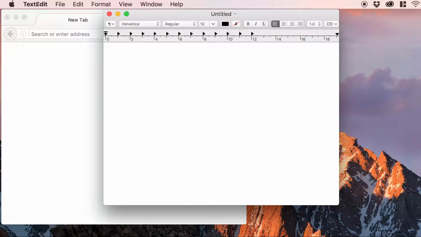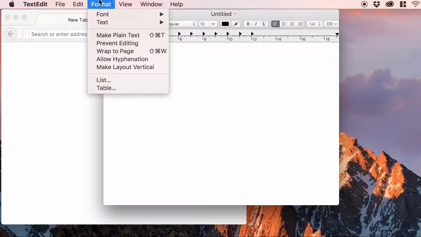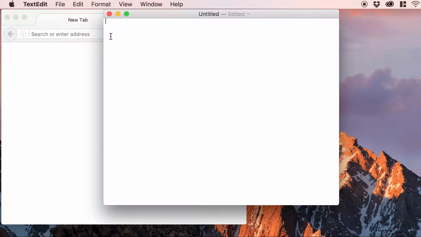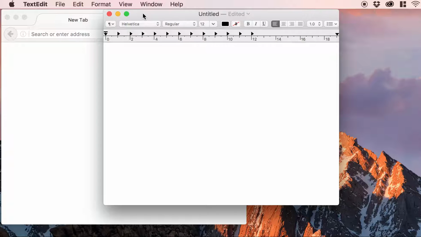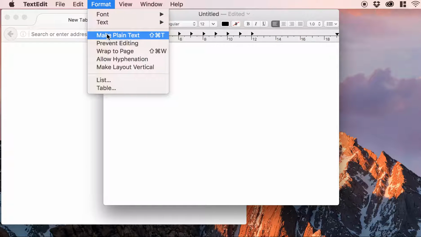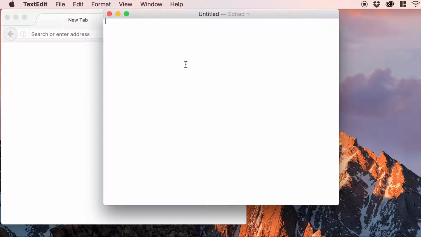We'll grab TextEdit, and whenever we do code in TextEdit, if you see these little rulers and margins at the top, it means you're in the wrong format. So you just need to go up to Format and go to Plain Text, and then you get rid of those. Basically, rich text is the one with the rulers, and it makes the HTML not work. So if you go to plain text, and I usually just go Shift Command T, makes the whole thing go away, and then you can type some stuff.